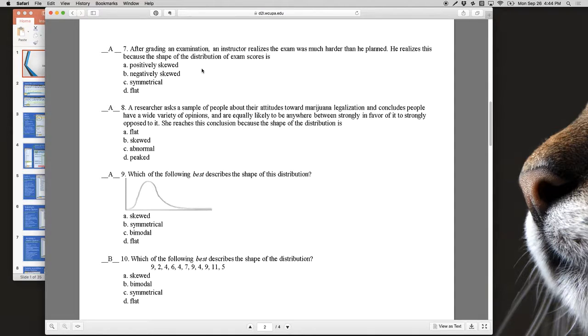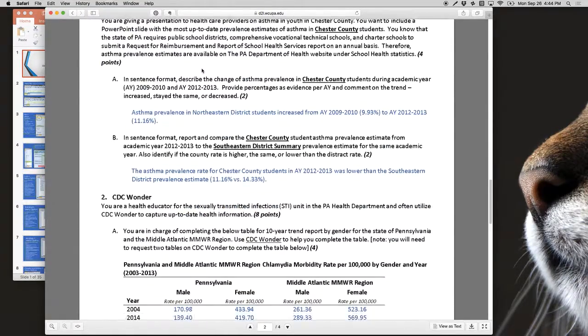So when you're looking at skewness, there's more people that scored lower. So this would be skewed positively. I always get them confused, because this is where you have fewer scores, the positive side on the right. If it was the opposite way and everyone did really well, it would look more like that, and it would be negatively skewed. Other questions on that? Other questions at all on the homework?